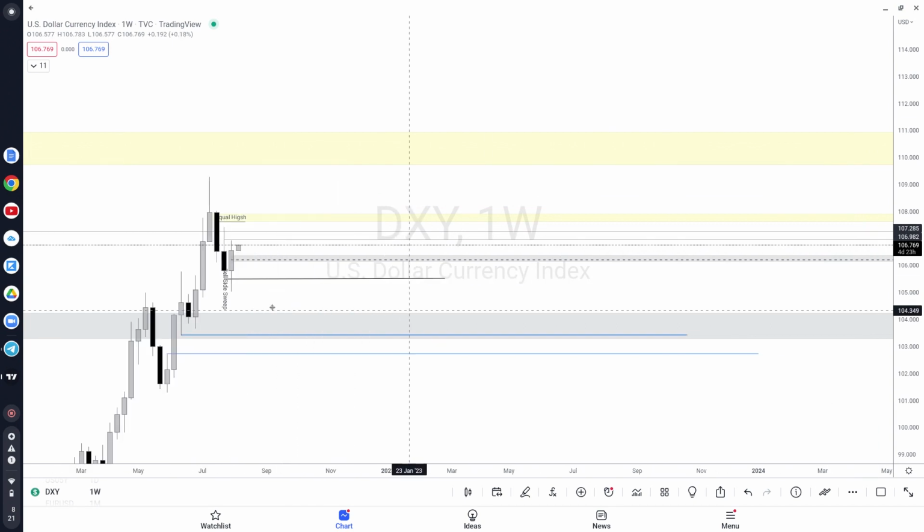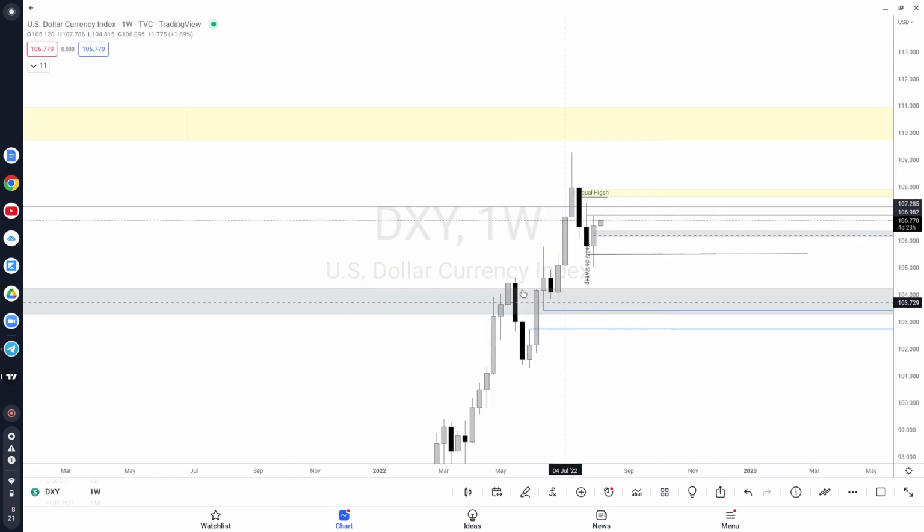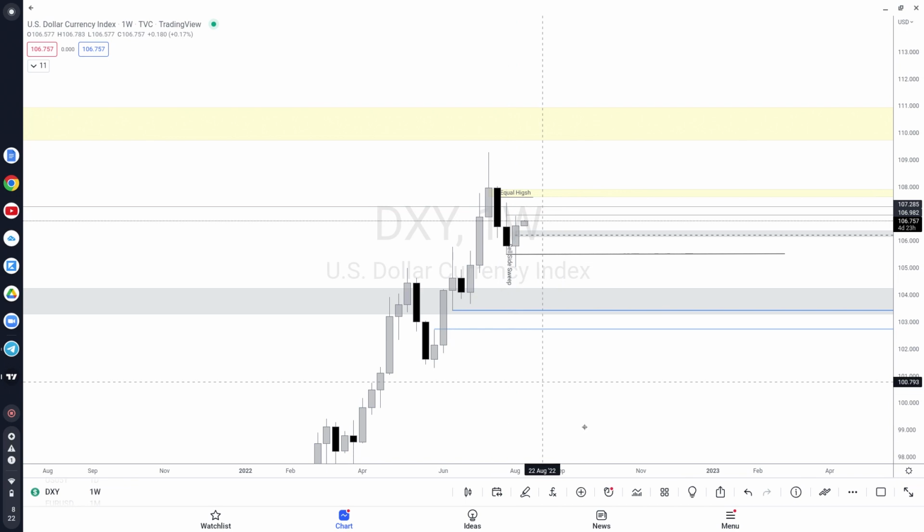Now, if we come down to a weekly time frame, you can see this true order block forms right over where this old fair value gap is. Remember, these areas serve as support and resistance. So what I'm seeing is this order block here, and then this fair value gap. This is a very fresh level that I think if price does trade down to, we can see some reactions. But remember, this is a weekly time frame, so I don't necessarily expect that to happen so soon.